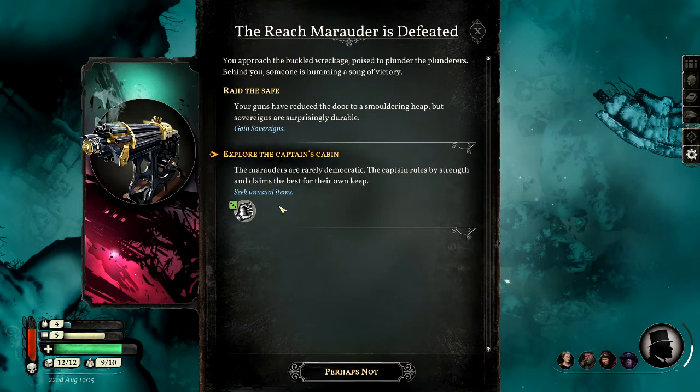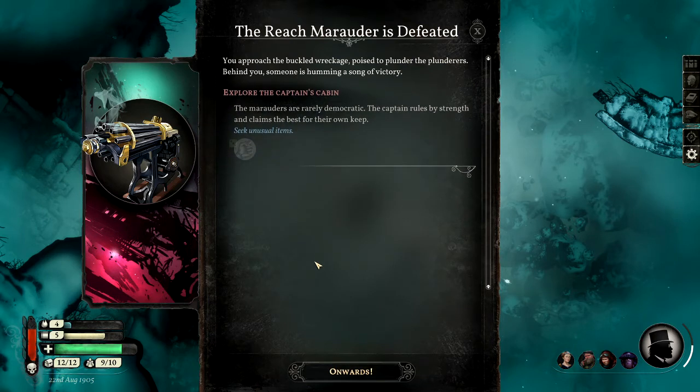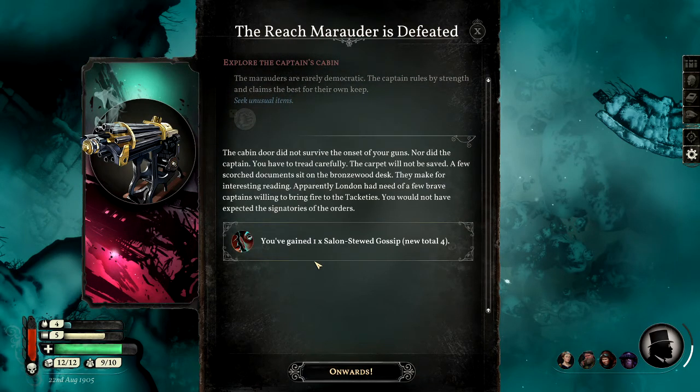The marauders are rarely democratic. The captain rules by strength and claims the best for his own keep. The cabin door did not survive the onset of your guns, nor did the captain. You have to tread carefully. The carpet will not be saved. A few scorched documents sit in the bronze wood desk. They make interesting reading. Apparently, London had need of a few brave captains willing to bring fire to the Tacodies.